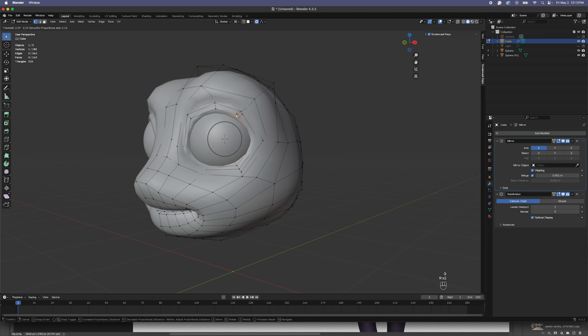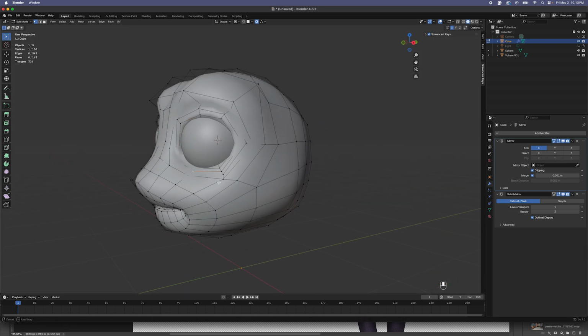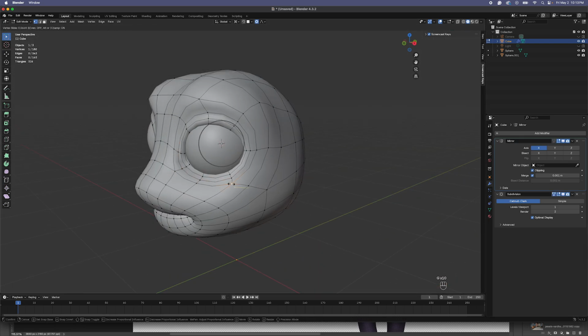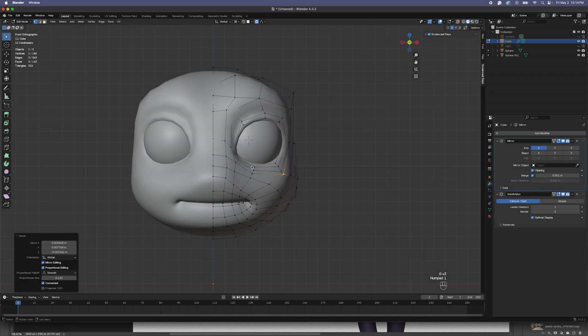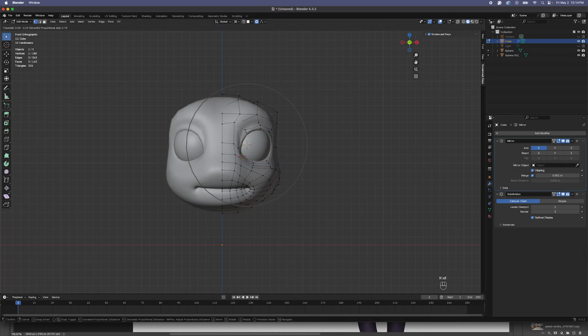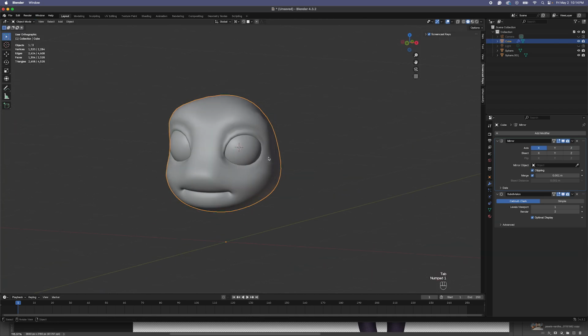So this is kind of my process, not in a time-lapse setting. Sorry for being so quiet. All right, so that's not bad.